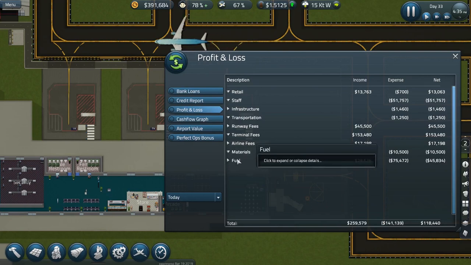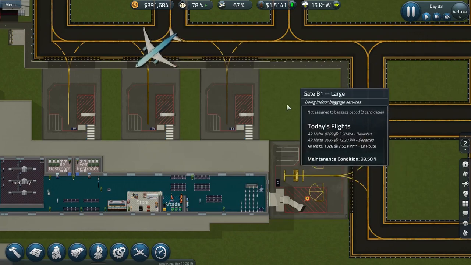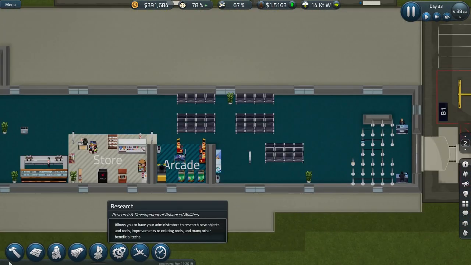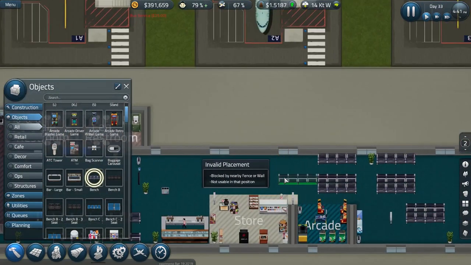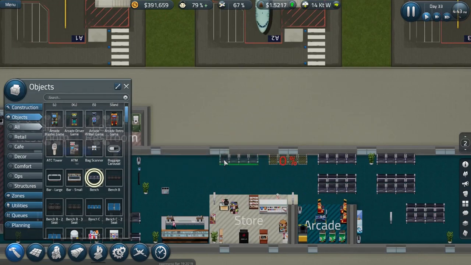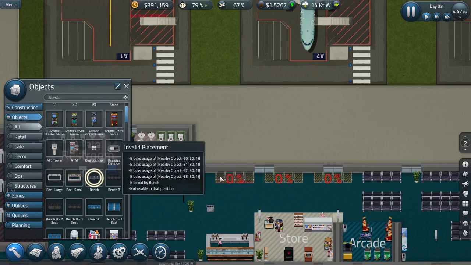Oh, we have been selling some fuel. Yeah, we have. People are buying it. It must be really good fuel, that's why. Oh, those chairs are gone. I think they have, haven't they? So here. And there. I'll put another one in here, I think, just for the... Yep, that works.